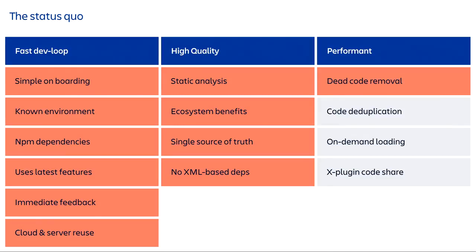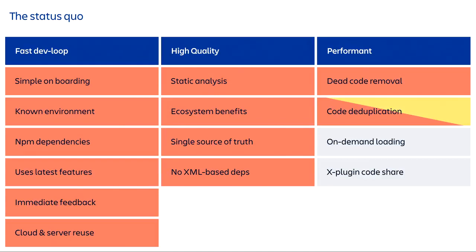If I import a part of a library, I want to make use of tree shaking or scope hoisting in order to get rid of all of this code. Well, I don't want to do it, but there's tools that can do it, and I want to use them. Same goes for code deduplication. If certain parts of my application use the same parts of their code, they should only be loaded once, and they should share them. This is kind of possible with WRM. If you get really into writing a lot of web resources, you can do that.